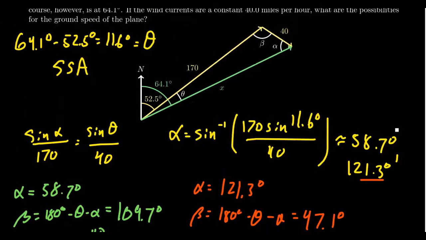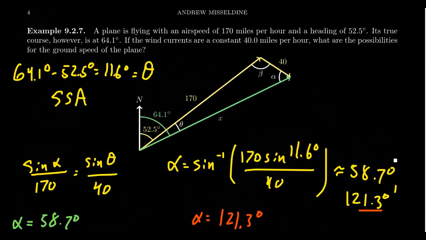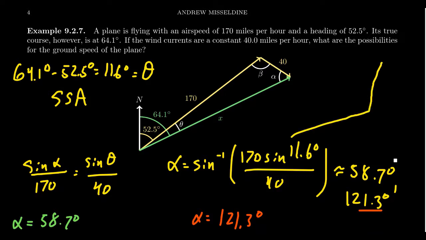So the two choices for alpha were 58.7 degrees, as the picture seems to suggest, it's an acute angle. The other possibility would be something where alpha is obtuse. And so you actually get something like the following. In which case, if alpha is much bigger, then that kind of forces this vector to be a lot smaller. Because instead of the original one, where the wind is kind of pointing off to this direction, and you can get much more distance, right? So in one direction, the wind is kind of pointing in the direction, thus giving a bonus. And then the other one, it's pushing against, which is why the speed is a little bit retarded there.